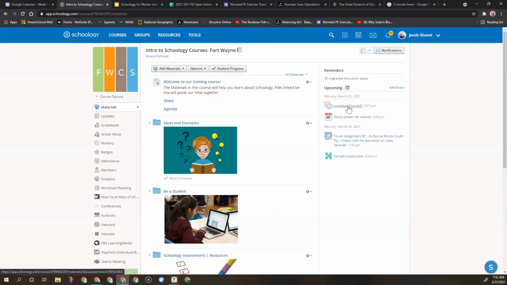Now, I think some of you are teaching different levels. Students will have a calendar in each of their courses, but if they click this calendar icon at the top, they'll see a calendar that covers all of their courses in one. Because we're in one particular course, all you're seeing is the events or the upcoming due dates for things in that course. All right. So that's that calendar there, and that's nice to know about.